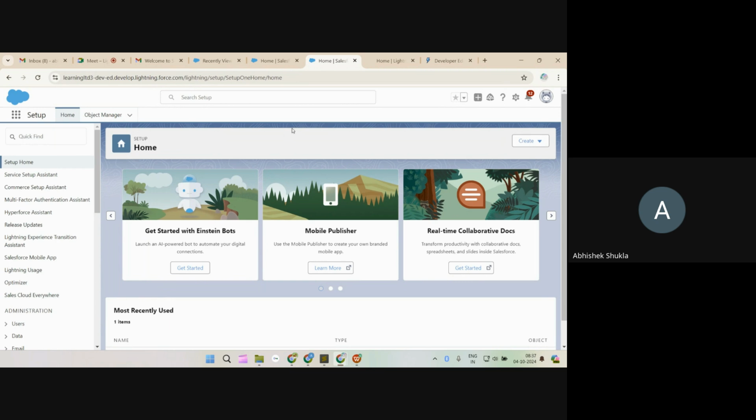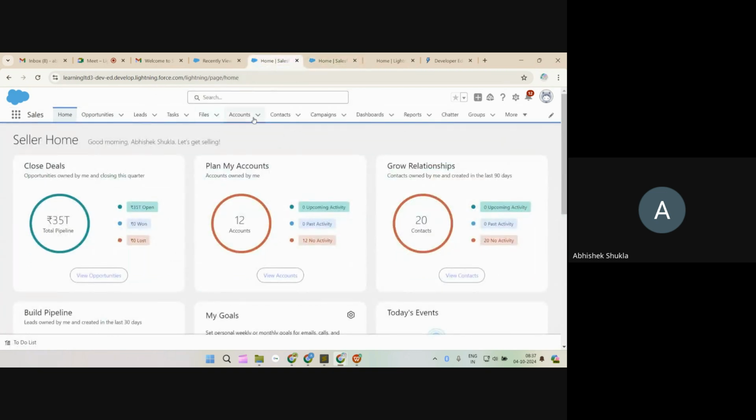There was a classic UI, and it was there for long. Then eventually Salesforce upgraded the UI and created the whole Lightning UI. Here you see tabs and everything like this, but it's not like that in classic. Let me show you how classic looks.